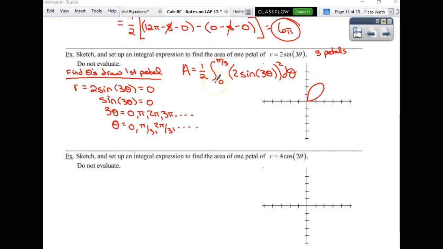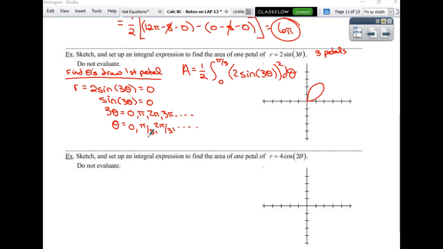We just set it up in our fraction that came from the sector formulas, 1/2 the integral from, we picked 0 to pi thirds. Does it really matter that I picked 0 to pi thirds? Could I have picked any other combination of numbers? Sure, I could have gone pi thirds to 2 pi thirds. I could have gone 2 pi thirds to pi. There are several options I have for that. It doesn't really matter which two. Why would I have picked 0 and pi thirds? What is the main reason why I would want 0? Because it's 0. And 0 makes life easier.